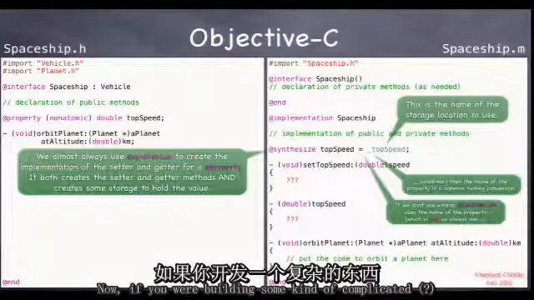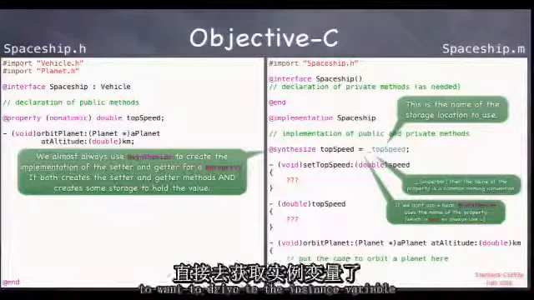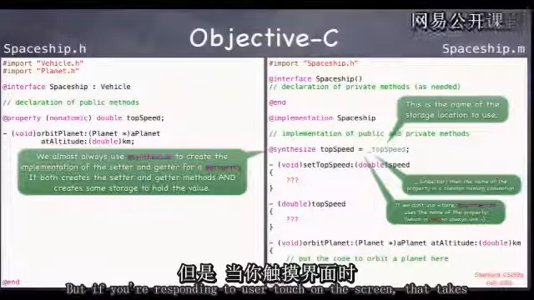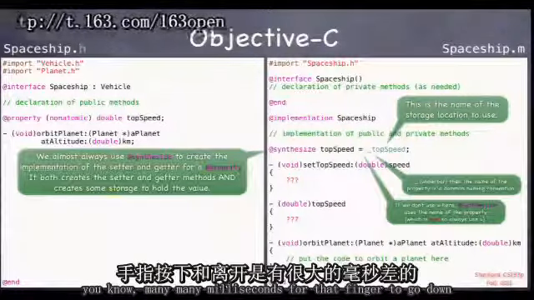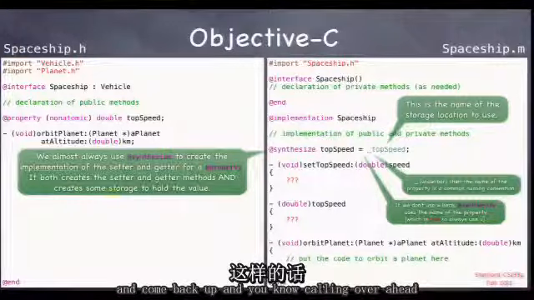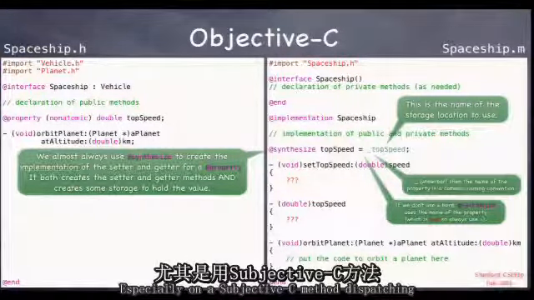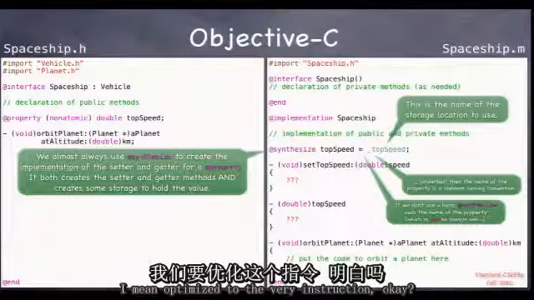Now, if you were building some kind of complicated algorithm that you were calling thousands of times in a tight loop, maybe then you're going to want to go direct to the instance variable. But if you're responding to a user touch on the screen, that takes many, many milliseconds for that finger to go down and come back up, and the overhead of calling a method is nothing, especially since Objective-C method dispatching is super fast. I mean, optimized to the very instruction, okay?